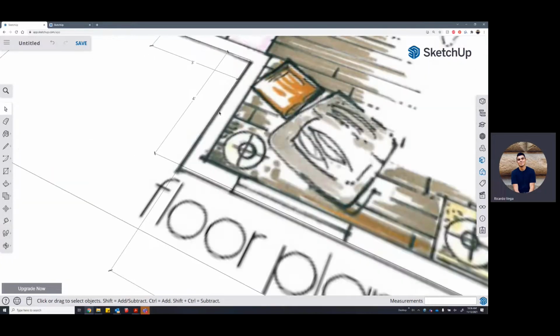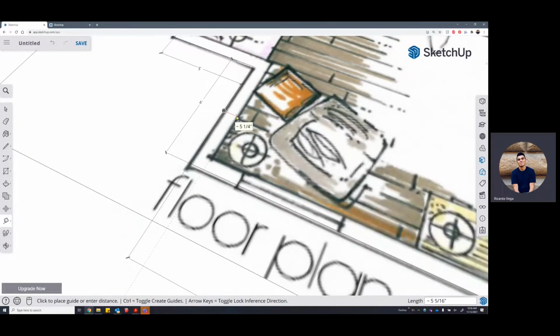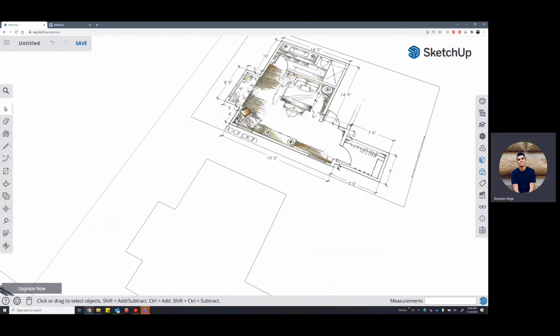So I'm going to try to take a measurement of that wall. I'm going to hit T, and I'm going to select the first line, and then I'm just going to try to hover over visually. There's no line there. I didn't draw that line, so it's telling me that it's about 5 inches, right? So I'm going to use 5. It could be 6 inches too. Let's do 6 inches to be clean.